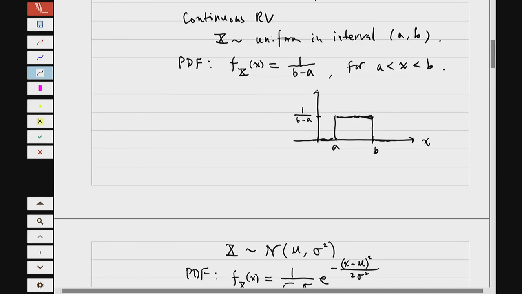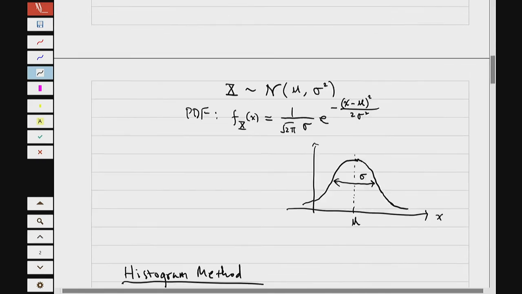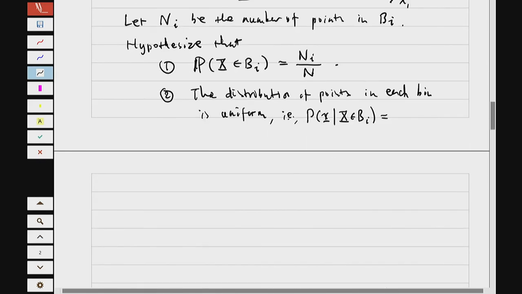We already assumed that the size of the region is V. Our bin size is V, so therefore this is simply 1 over V. And of course this is only for x that's inside Bi.